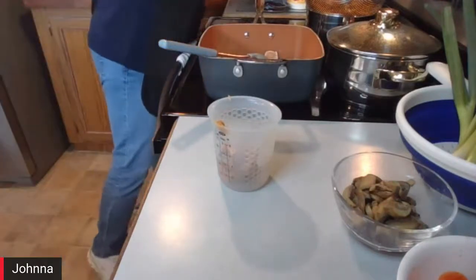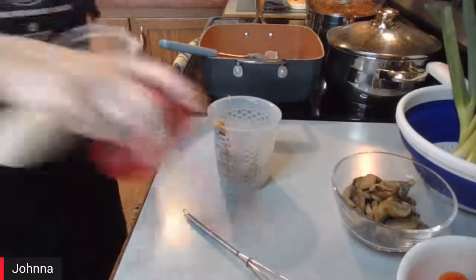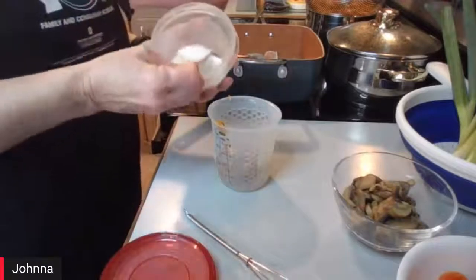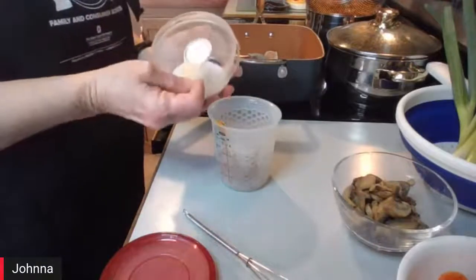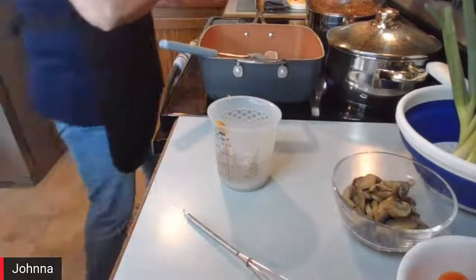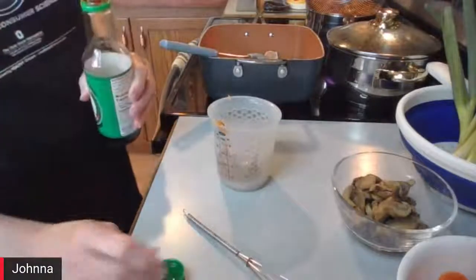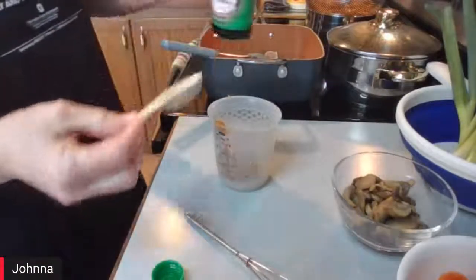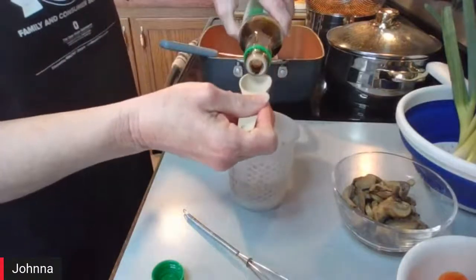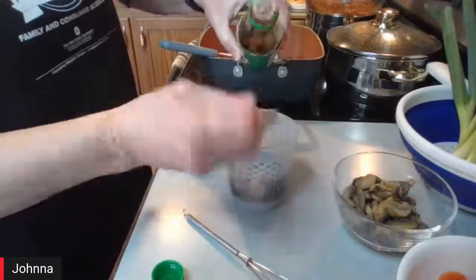And here's my sugar, and here's my whisk. And I'm also going to put in the soy sauce as well. I forgot that. So what did I say, 2 tablespoons of sugar? There's 1, 2, and you notice I made those a little scant. I make them just a little less than what you really need. And then 3 tablespoons of light soy sauce. And this is just going to make a nice thick sauce to put over everything when we're done.